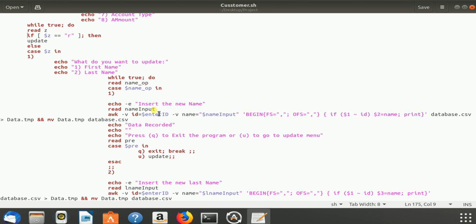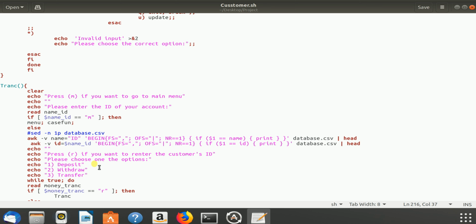If it's not, it comes to this part and prints the whole information about my account. After that, it will ask again if you want to re-enter the customer ID. If you're not sure, if this account is not yours, you can re-enter that ID so you could choose the correct one. After that, it will give me three options: deposit, withdraw, and transfer.